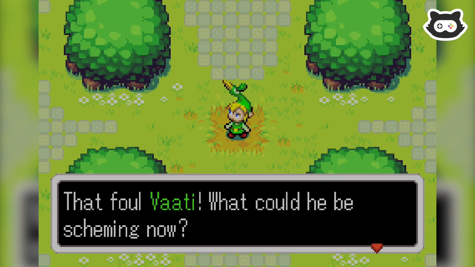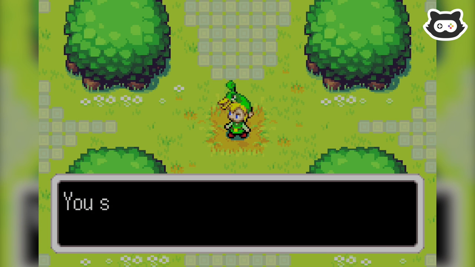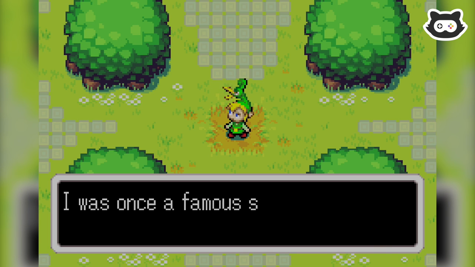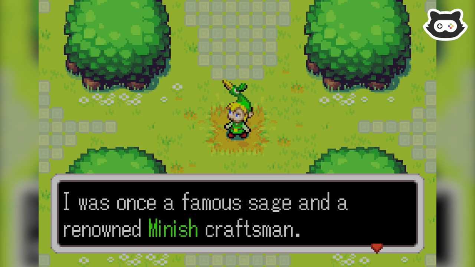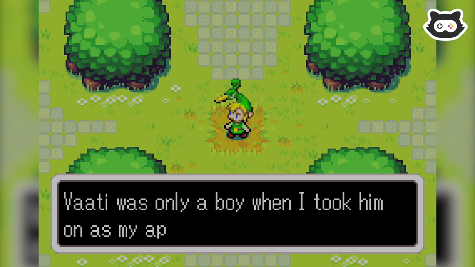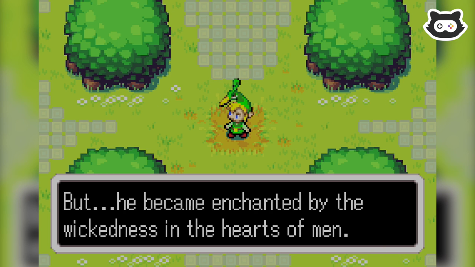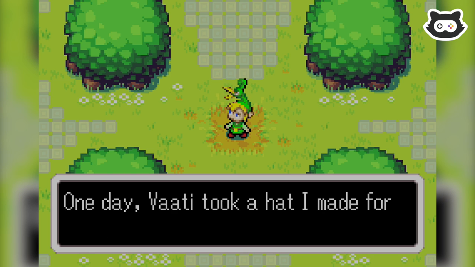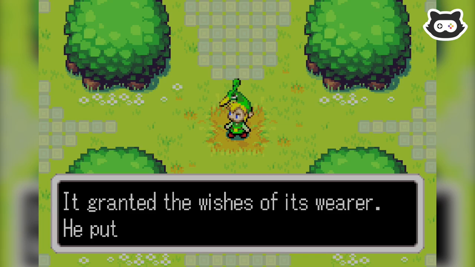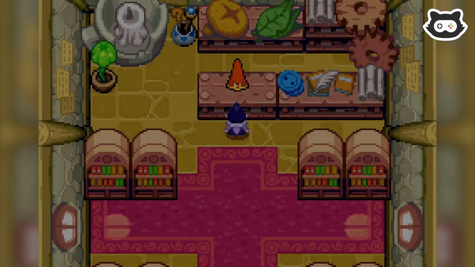That foul Vati, what could he be scheming now? Mori, I feel I owe you an explanation of what has happened. You see, Vati and I are both Minish. I was once a famous sage and renowned Minish craftsman. Vati was only a boy when I took him on as my apprentice. But he became enchanted by the wickedness in the hearts of men. One day, Vati took a hat I made for the humans, my pride and joy. He granted the wishes of its wearer. He put it on without permission.